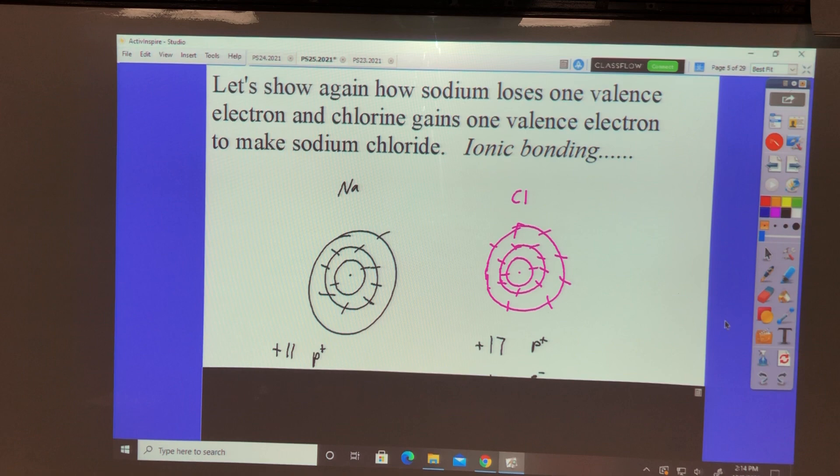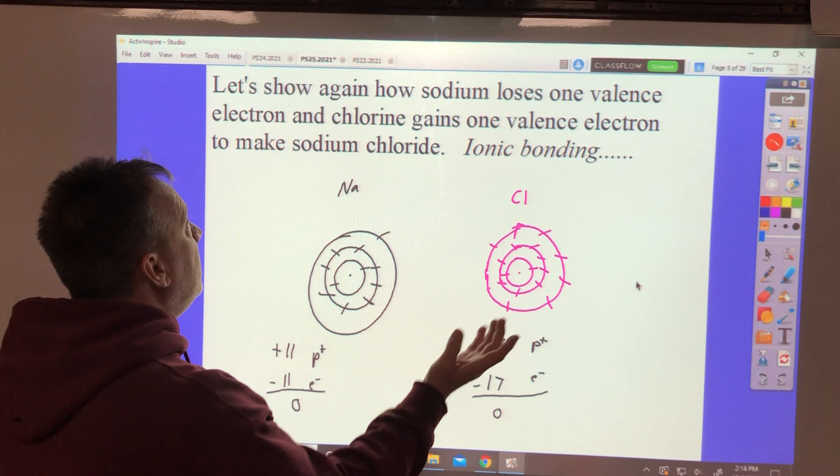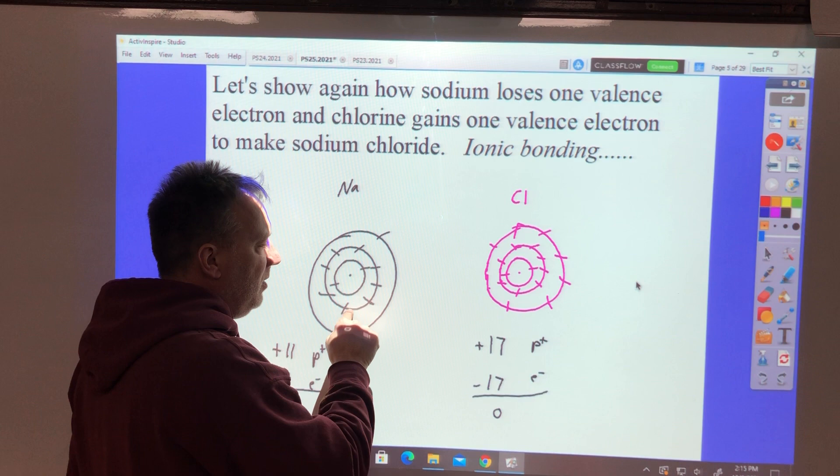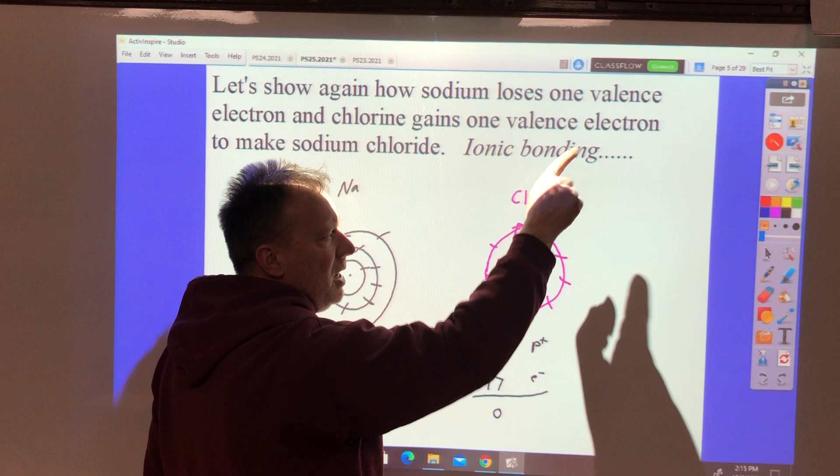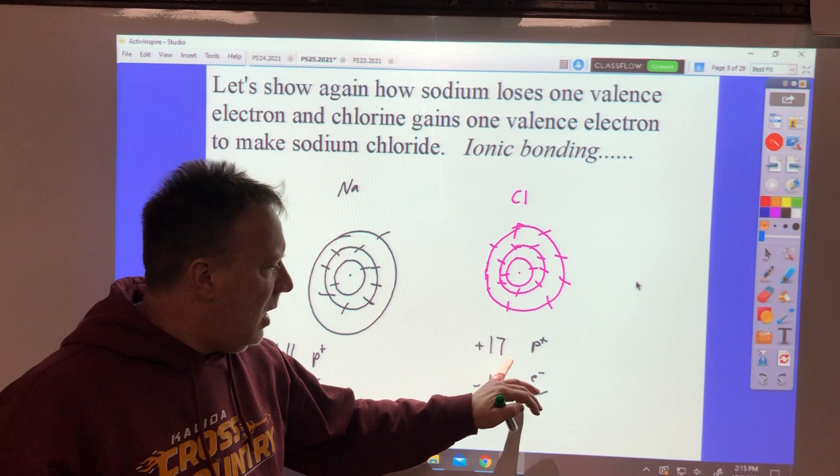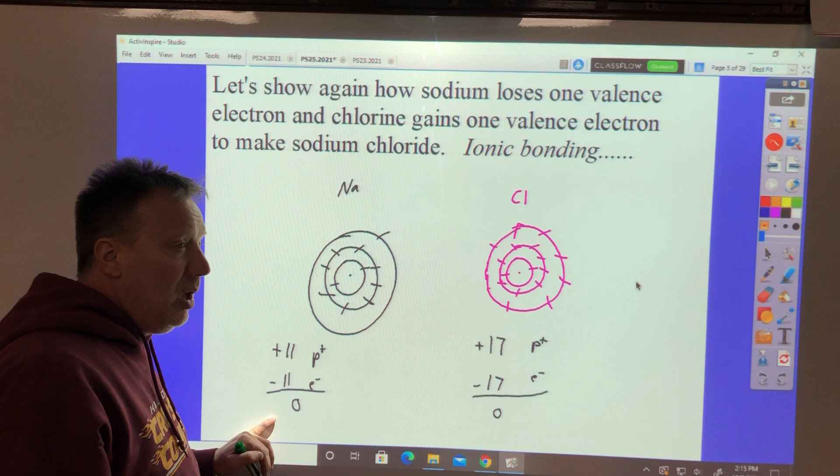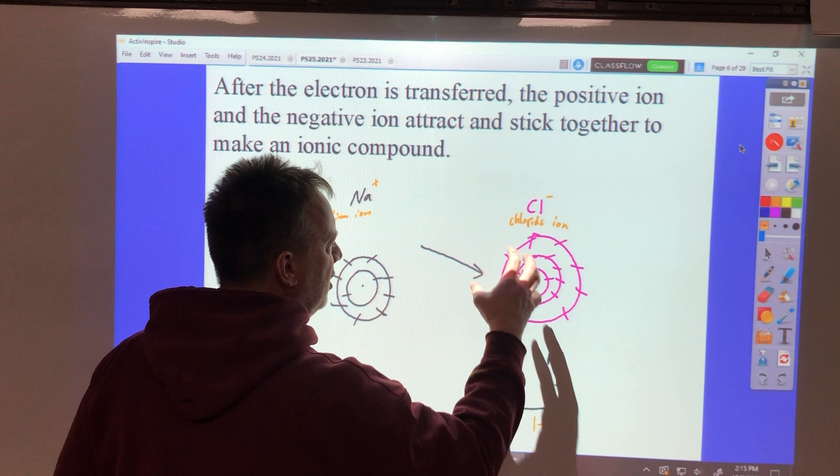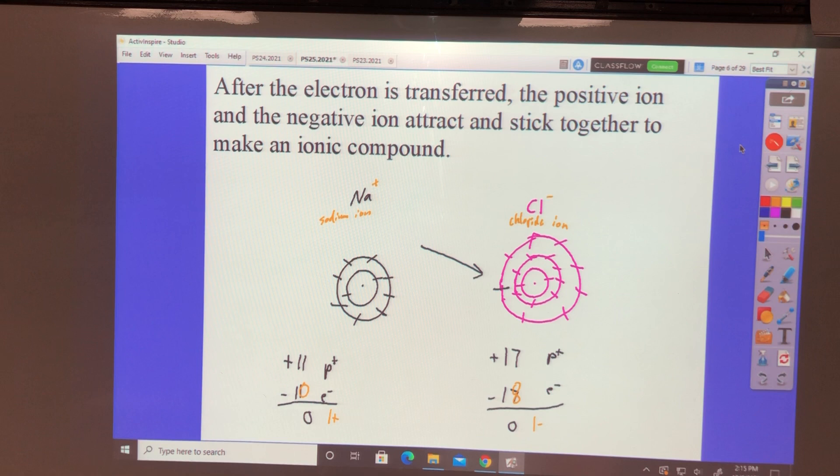Let's show how sodium loses one electron and chlorine gains one electron. Remember, sodium's sitting here on the left-hand side of the periodic table and it's got one valence electron. It wants to get to eight. It's not going to be able to get rid of seven, but it can get rid of this whole layer and have eight. Chlorine's over there on the right side in the seventh family—one, two, three, four, five, six, seven—take one more and here it is. This electron will jump over here. Chlorine will then own that ion, it'll have a charge of minus because it's going to have an extra electron. Sodium will have a charge of plus because it'll be short by an electron. And bam, you end up with the sodium ion plus one, chloride ion minus one. They're oppositely charged so they're going to stick because opposite electrical charges attract.